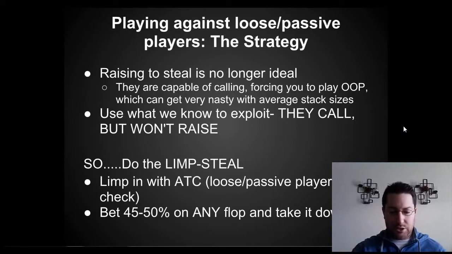I introduced this strategy in part 3 of the Sit and Go series. Essentially, I'm taking some topics from the Sit and Go series and putting them into one blind versus blind specific video here, because I think blind versus blind play needs to be pounded into our brains. It happens so often, and I still think it's a little bit of a misunderstood part of the game where we can definitely be playing optimally where a lot of people are not. So getting back to how we deal with the loose passive player, do the limp steal.